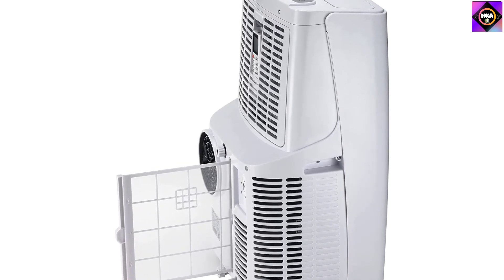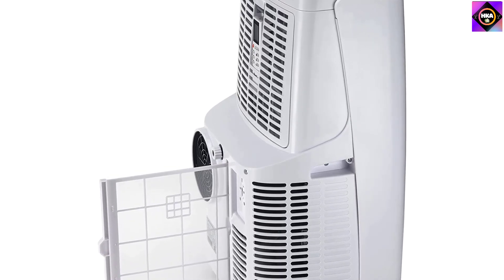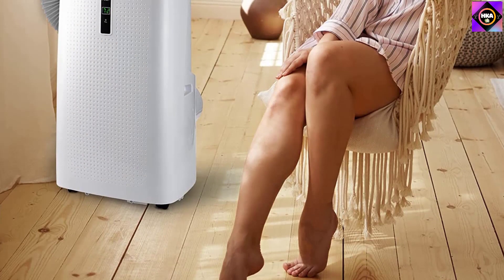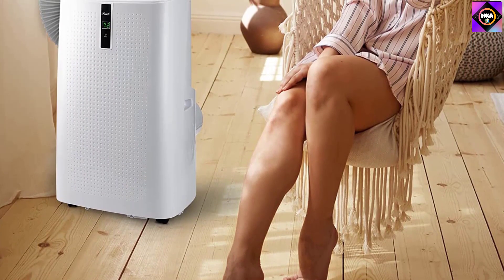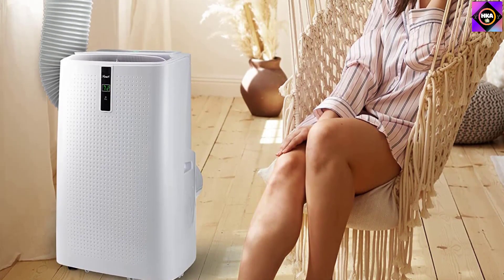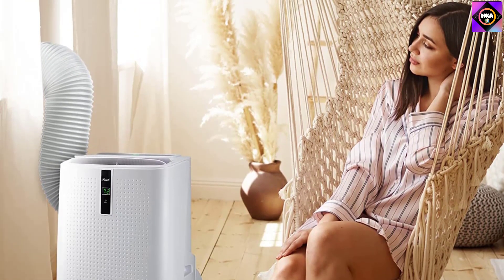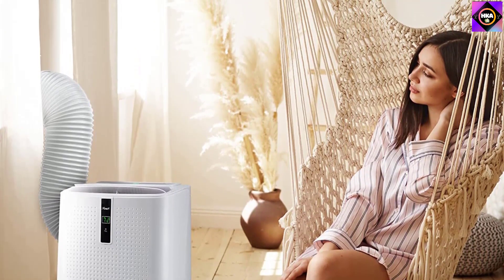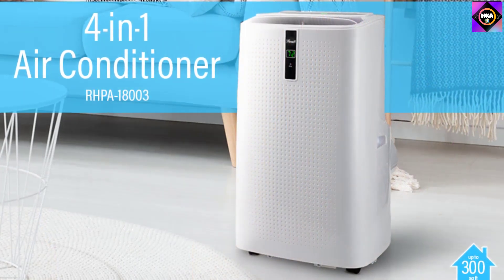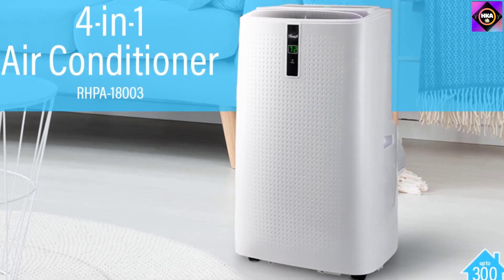The RHPA18003 is an affordable and compact machine. You can conveniently fit it in any corner of your room without it taking up too much floor space, and it is easy to transport thanks to the castor wheels attached to the unit. Its dual LED digital display panel has a full-touch interface with all the controls to adjust settings. This unit comes with a remote so you can operate it without getting up. It also features intelligent functions such as sleep mode, automatic on/off, and a programmable 24-hour timer to ensure high levels of efficiency.